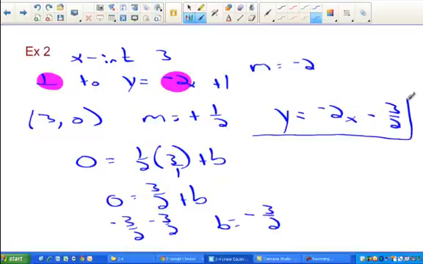Now if I go to ask you to graph it, you might want to change that to 1.5, but for the sake of having the equation, that's exactly what we want.